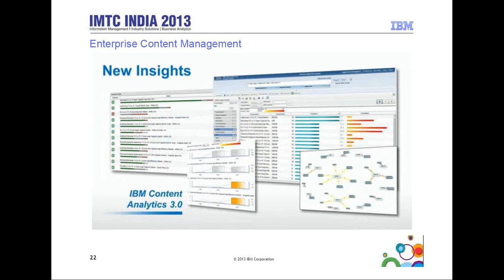Next, the new insight space, content analytics. We have delivered IBM Content Analytics 3.0, which has a new set of capabilities, like analysis, interactive text mining, and analysis-driven navigation. You can visualize, actually there are 5 to 6 kinds of visualizations as you're doing the mining, so you have an excellent UI built for it. It also has integration with BigInsights, which opens up a big web of analytics. So please make sure you plan to attend a session on IBM Content Analytics at the IMTC conference.